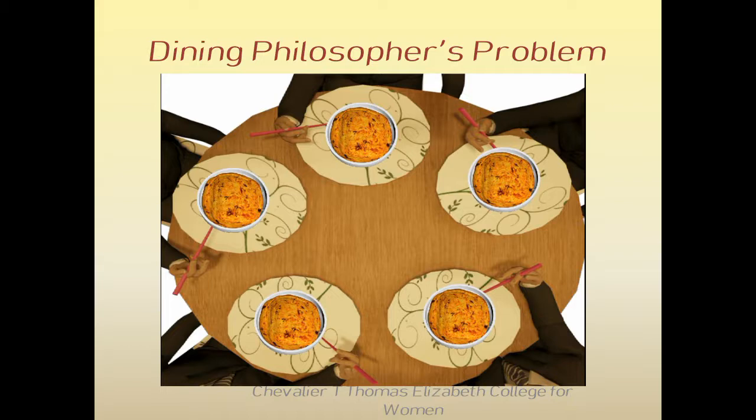But as you can see, there are no chopsticks left on the table, so they have no resource to pick up. So each philosopher will be waiting for the next philosopher to finish eating and put down the chopstick so that they can start eating. But none of these philosophers is going to put down the chopstick because none of them have the second one. So this is a situation where each one holds a resource and is waiting for another resource.